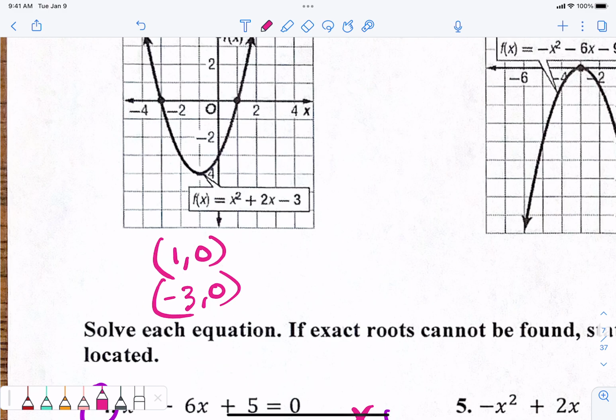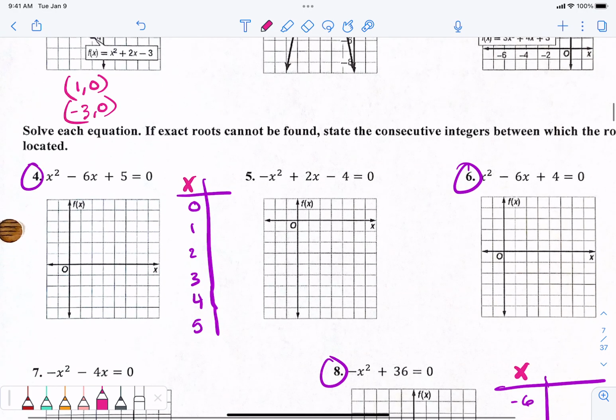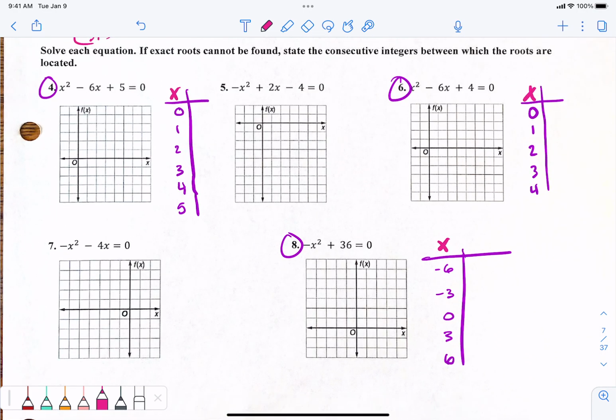Then you go to the next one, right? Those are super easy and fast. Okay, now the bottom ones, you're going to do 4, 6, and 8. They say make the graph. So I have put together some tables because I don't want you to waste time plugging in numbers that you don't need to plug in. If you want to go ahead and copy my tables, these are numbers that are really nice to plug in that should give you an idea of what the graph looks like. So maybe copy those tables down and plug those numbers in.